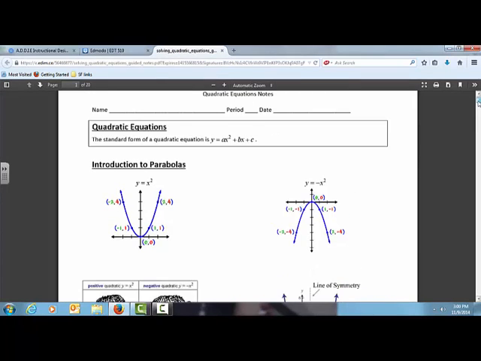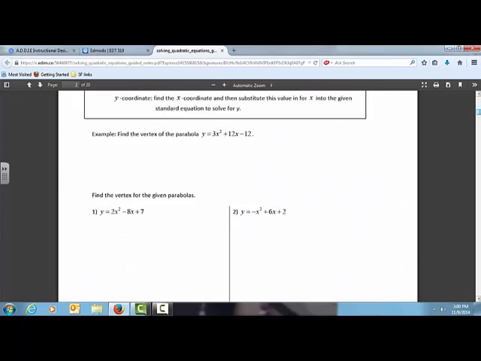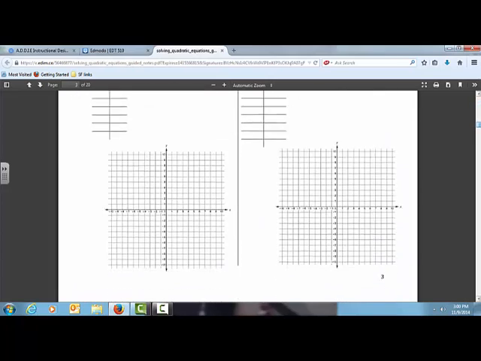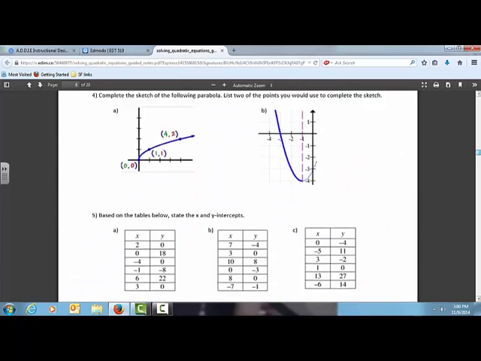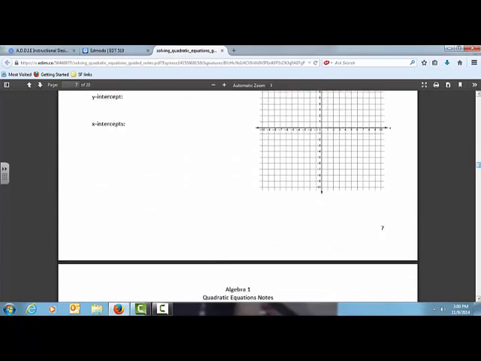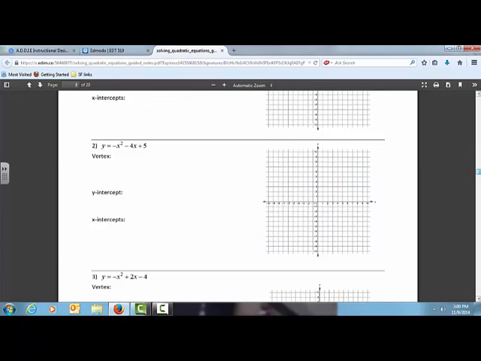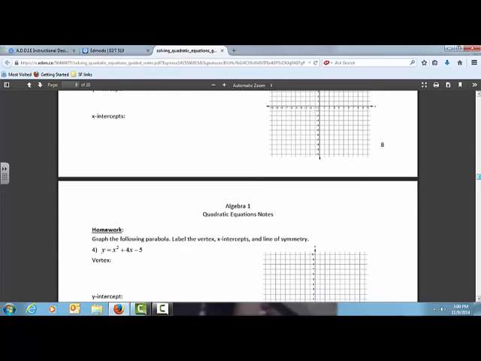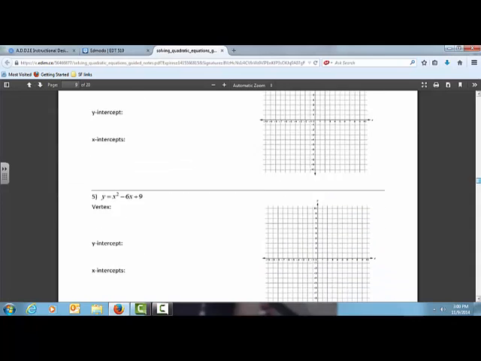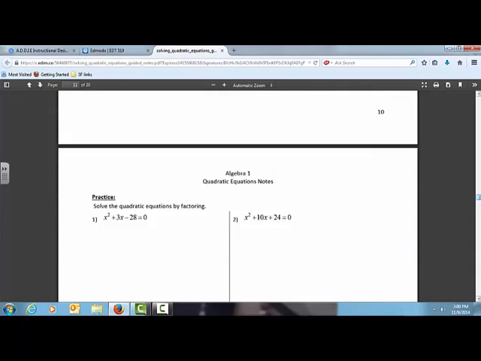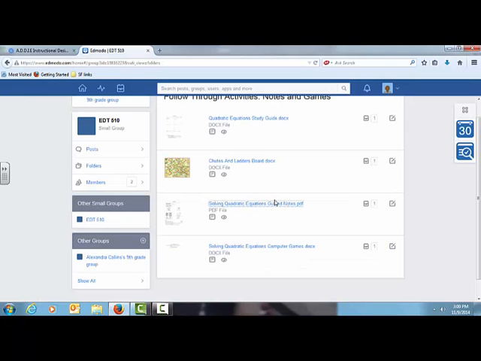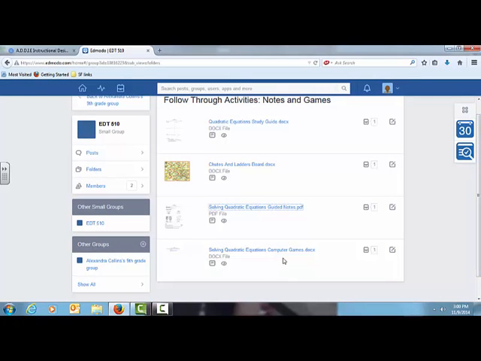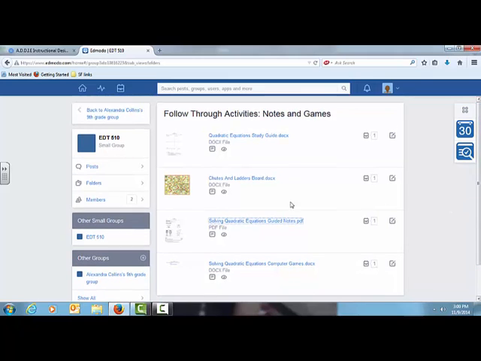Okay, here are the guided notes. I won't show you all of them, but again, as I said in the Prezi, each day relates to a couple of the pages in the guided notes. I like to give this to them at the beginning of the unit just so they can see that everything's related. Also, as they work further into the unit, each lesson builds upon itself so they can work backwards. If they get stuck on something, they can go back to something we've previously learned. So that's the guided notes. Some computer games are also listed here, as well as a study guide.